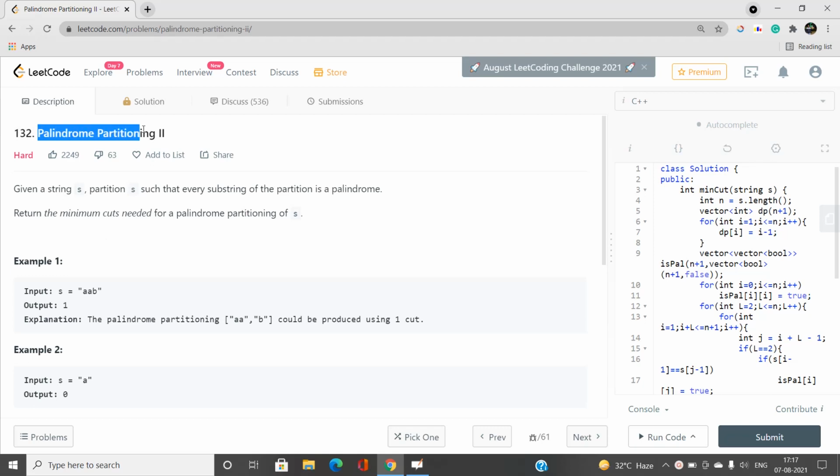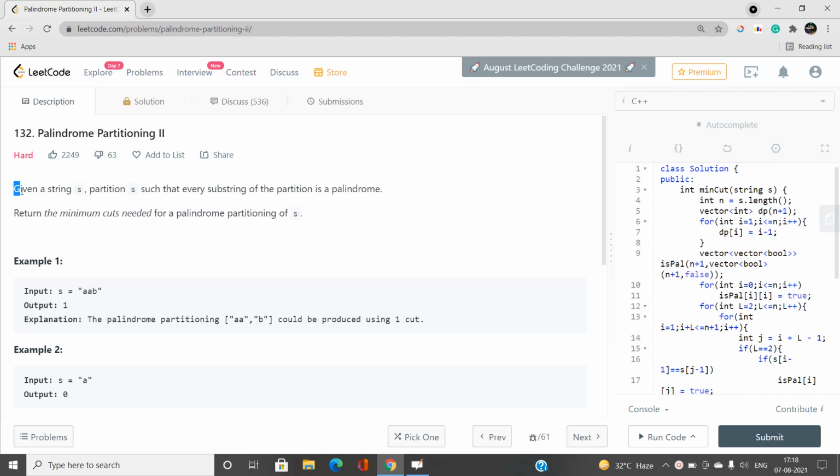I will be talking about a famous problem, palindrome partitioning, and it is the second type. Its index is 132 and it is categorized as a hard problem on LeetCode. This is actually a standard problem, and you can find a lot of resources talking about it. But here I will explain in a simpler way how to build up the idea for this problem and what could be the best way to write down the solution. So without wasting our time, let's move further to understand the problem description.